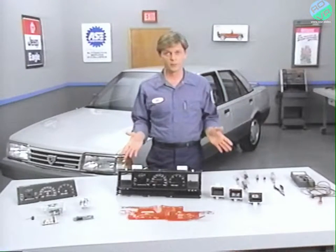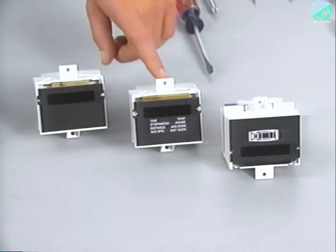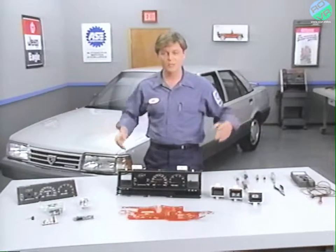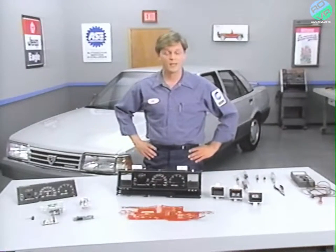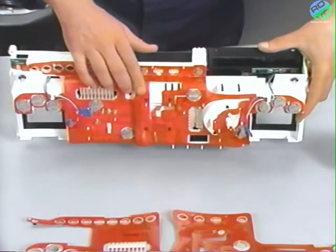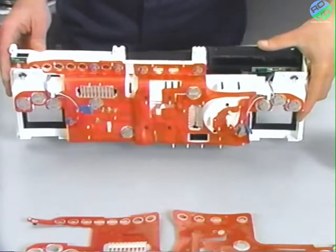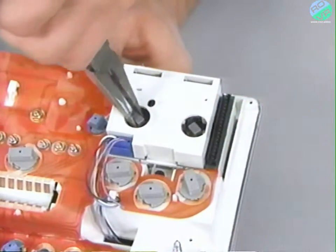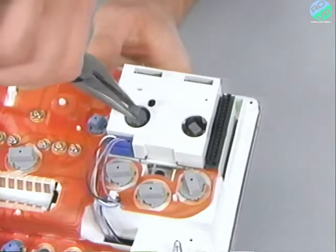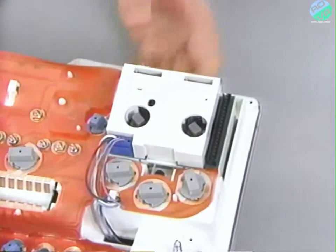Some of the serviceable parts for this instrument cluster are the vehicle maintenance monitor, the trip computer, the clock, and their respective switches, depending on how the vehicle is equipped. Now, all the lamps, the flexible printed circuit board, and the speed sensor module are also serviceable. The lamps on the vehicle maintenance monitor, trip computer, and clock are all recessed into the components and can be removed or installed with needle-nosed pliers.